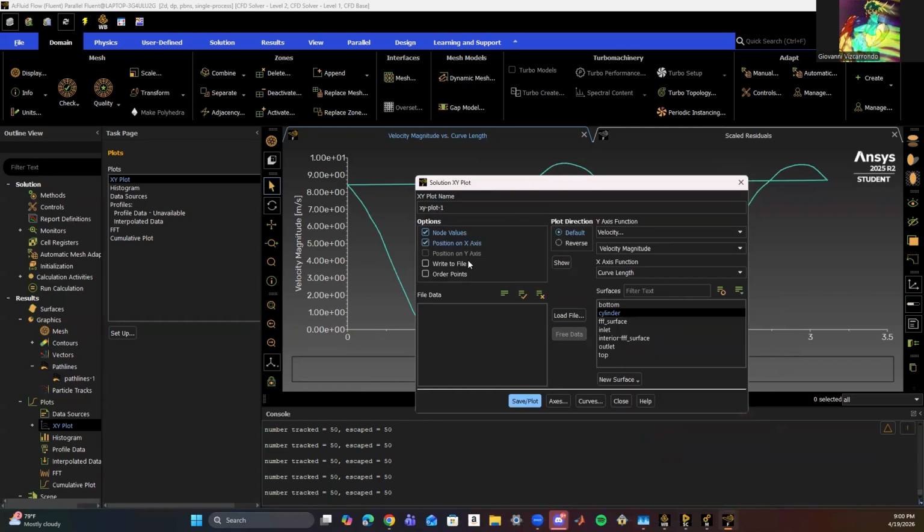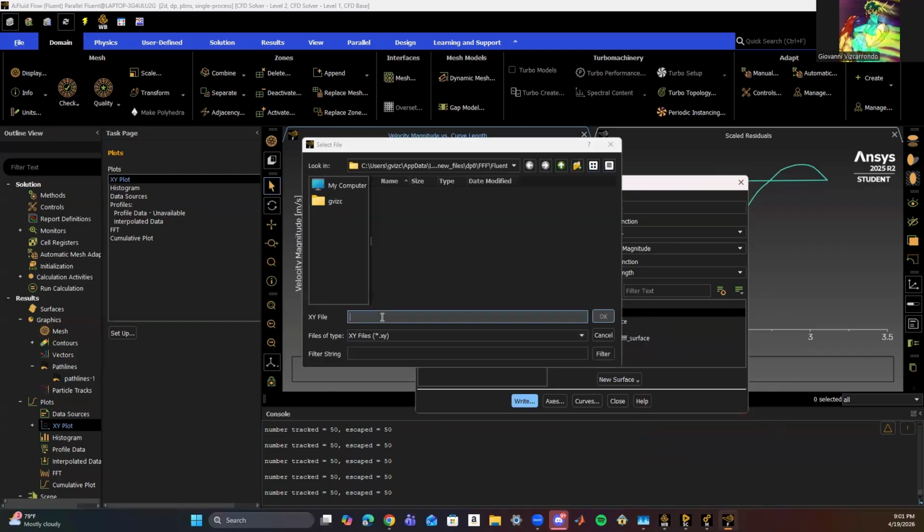But what we're going to do is write to file, because again, they want it all on one graph. So we're going to put that together in a graph, but I'm not going to show you. It's the same thing that we've been doing for the past 3 projects, where you save it, you write, and you name the file.